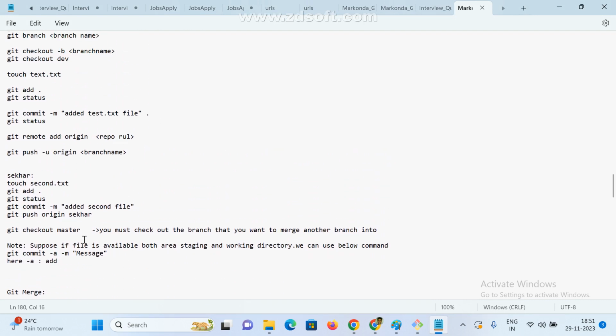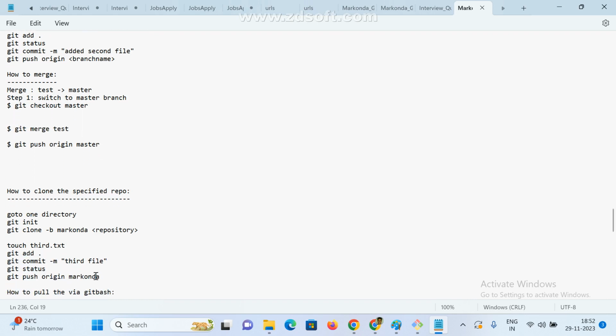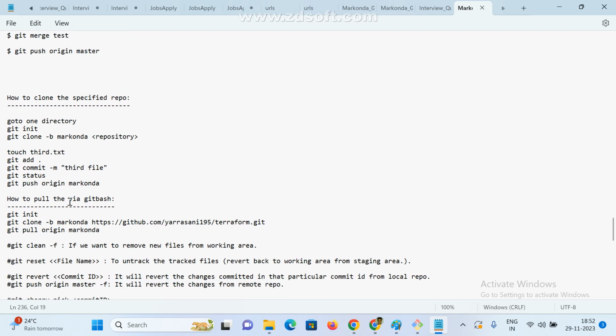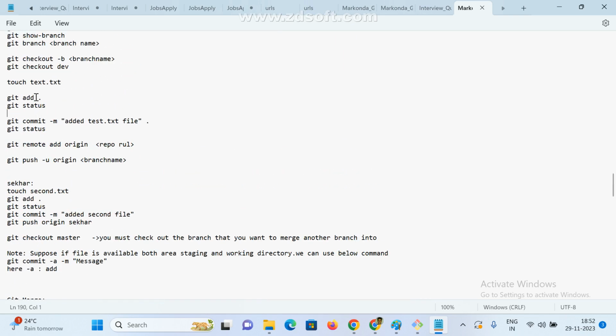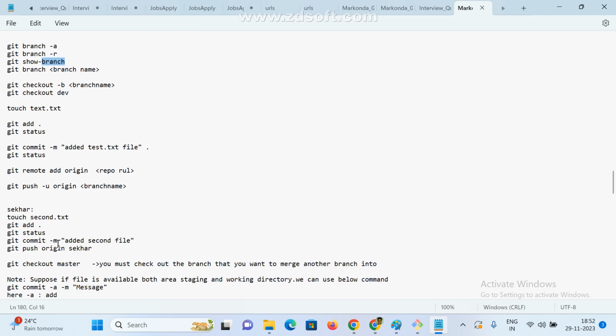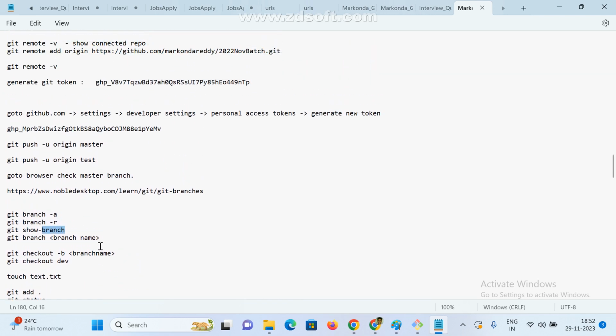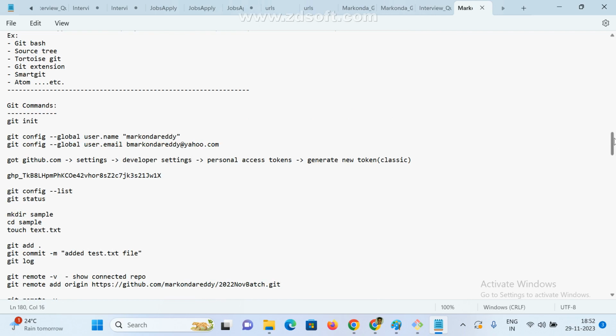Git, already somewhere I have written. You can check it here. Git switch. See here, git merge test, git checkout master we can use, and git checkout. Maybe the commands will be in listing order. Maybe somewhere I wrote: git commit, git checkout, git branch name, git show branch name, and git remote origin push. Switch is somewhere there. Git switch. Check it here. Let me check it.